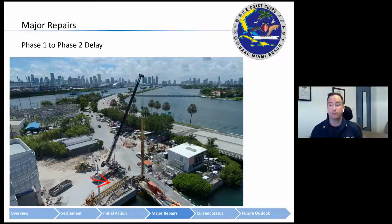Lastly, although the confluence of the two projects would have been very difficult to foresee, we had our own project schedule delays mixed in with Grycon's, I think, pretty significant project schedule delays. It was not foreseeable at the onset. But had we started working the south end of the bridge first, then the delay may have been avoided. Although you can see in the picture, there was some construction work on the north side as well.